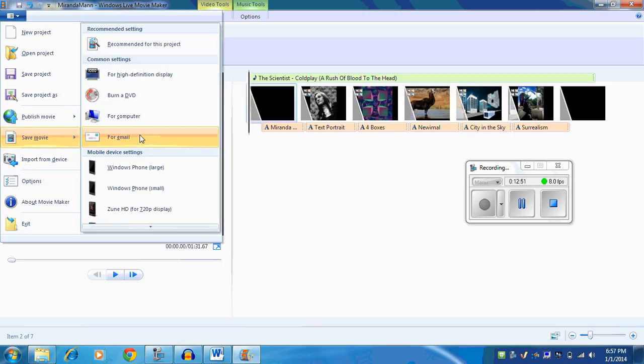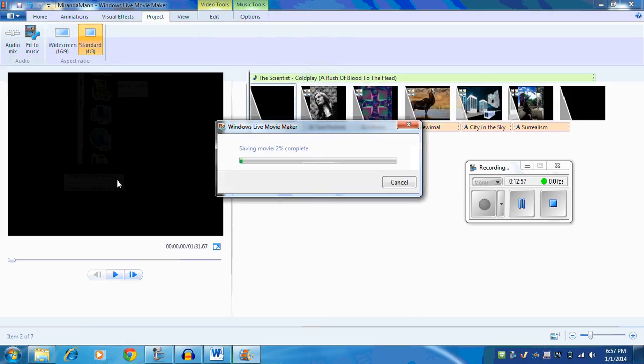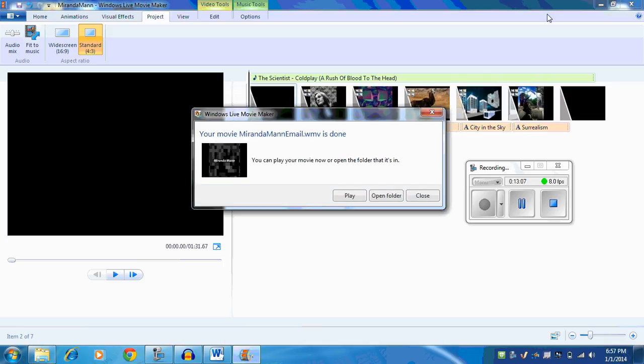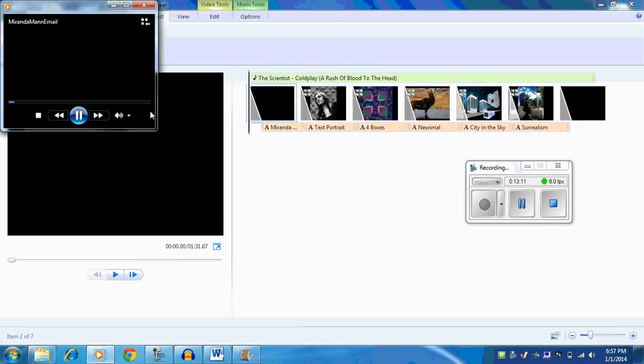Save movie for email. Okay? And then you can even title it, this is the one for email. This one will be a lot quicker to compress because it's shrinking it, but the quality is not going to be as good to watch it on your computer or a larger screen. But if you're just showing someone on your phone, then that's perfect, and you'll see. So see how much smaller it is?